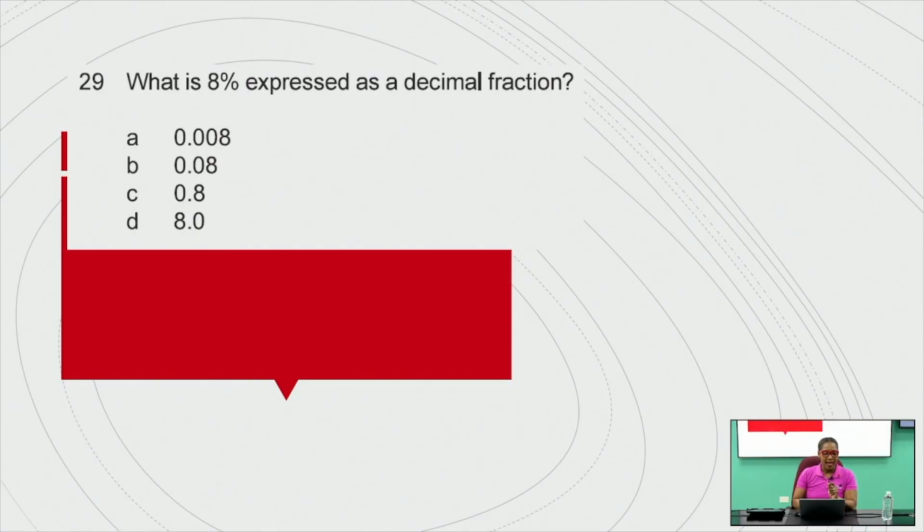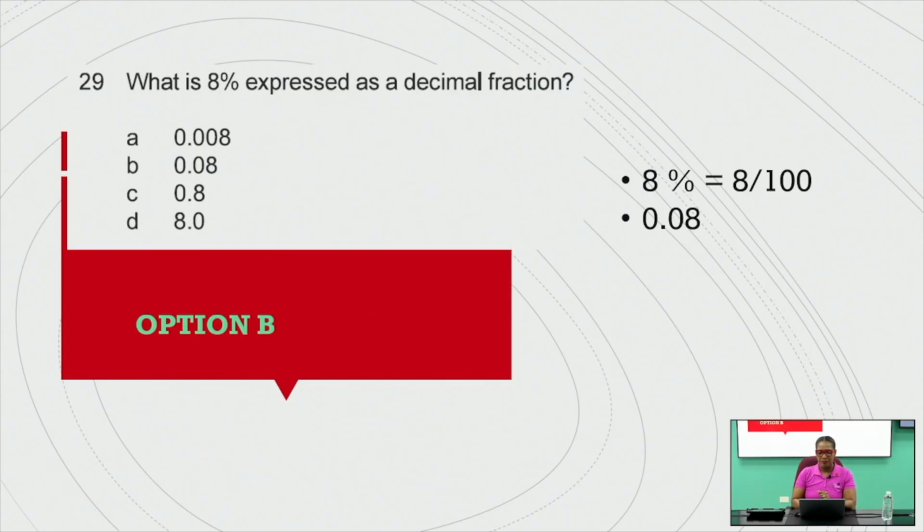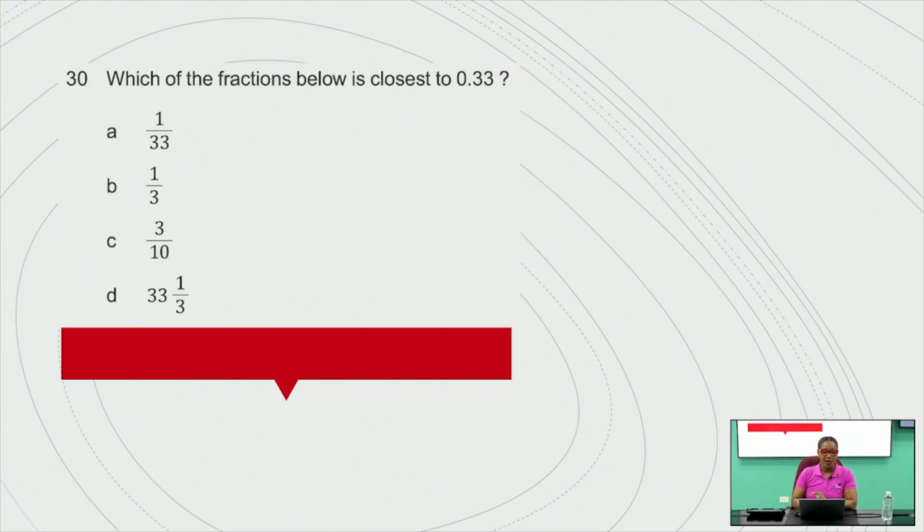Let us move on to question 29. What is 8% expressed as a decimal fraction? And we want to just pretty much look at just calling a number what it is. 8% is 8 of every 100, and it is called 8 hundredths. And if you continue doing that, you'll realize that it's really simple. It's 0.08. And what I would have done is divided 8 by 100 and pretty much regroup until I got my answer of 0.08. And that's option B. All right, we're moving on to question 30. We are halfway through the paper. Great job, guys.